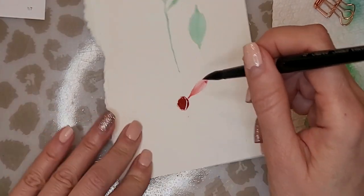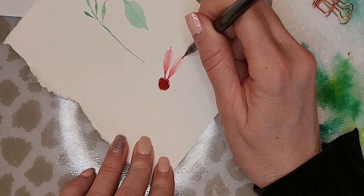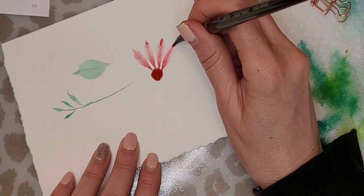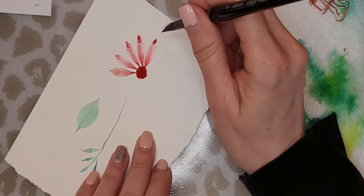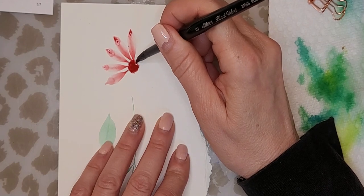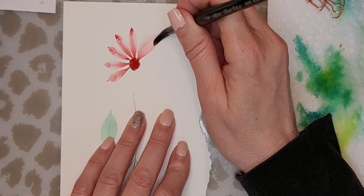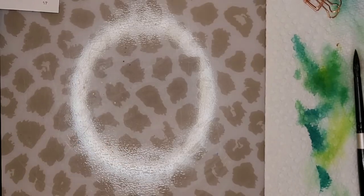Let me move this palette out of the way. Tip, pressure, release. Tip, pressure, release. And you can see how you can create some pretty little petals. At least I didn't call them leaves this time. By using this technique, and again, if you want to make them wider or broader, get a little bit of water on here. Start with the tip, push down, come back to the tip, and then come on the other side and do the same thing. And there you go.